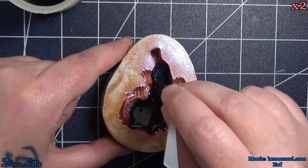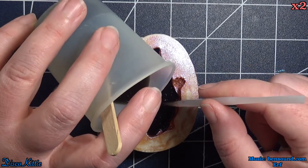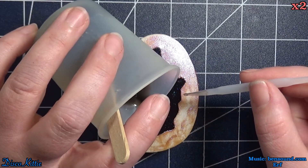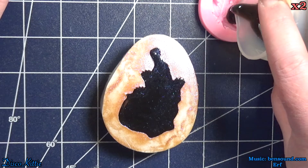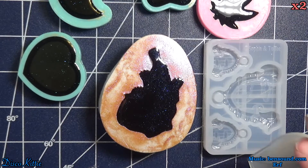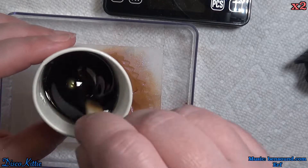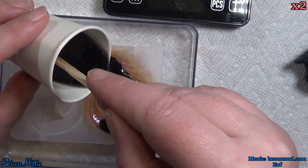Put in just a little bit, then use a little pokey thing to get as many bubbles out as possible, then fill it up to the top and realize we've made way too much resin again — which is fine, better too much than too little. I had planned on making some shaker charm things anyway, so I filled those up. Still had a little extra, so I made a couple of earrings. This is when I realized I had mixed the resin wrong.